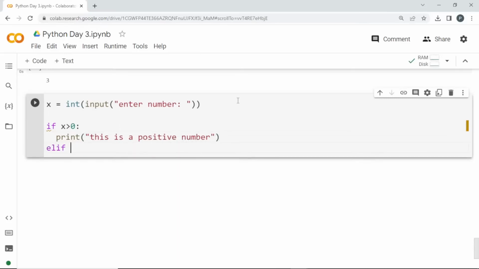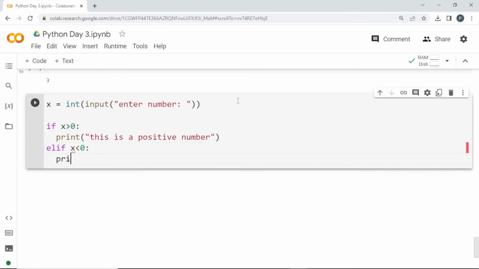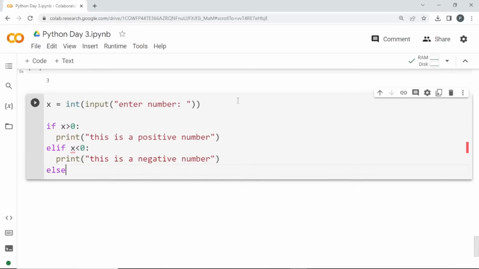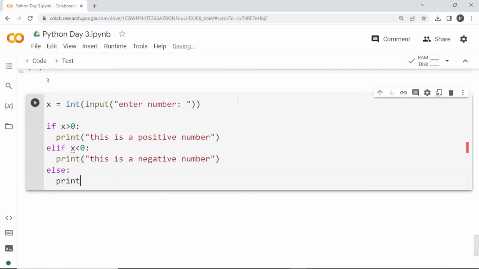Elif, another if statement, X less than 0, print this is a negative number, or else it will be obviously 0, right?